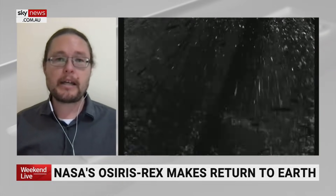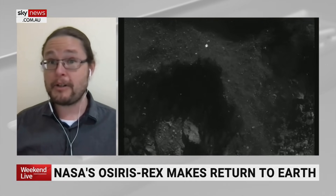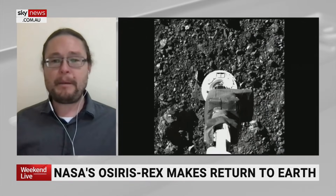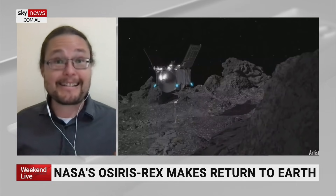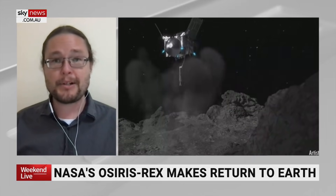This is very similar to the Hayabusa 2 mission, which was led by the Japanese Space Agency, but Australia participated, landing in Australia back in December. So it's a really big achievement being able to land on asteroids, take samples and return them. It'll be exciting to see what secrets they unhold from the solar system when they make it back to Utah in 2023.